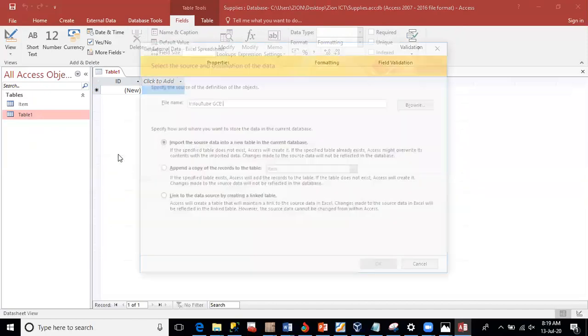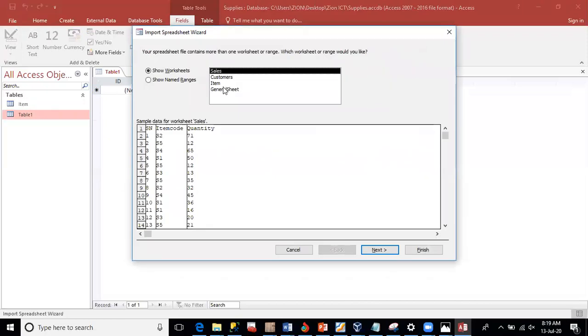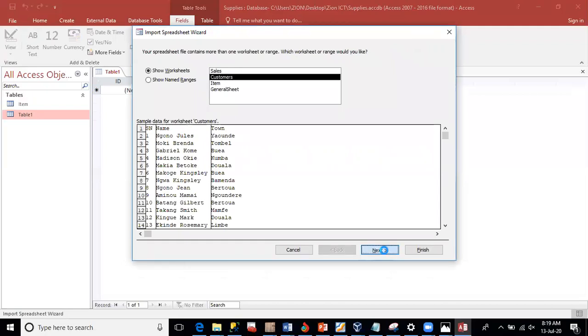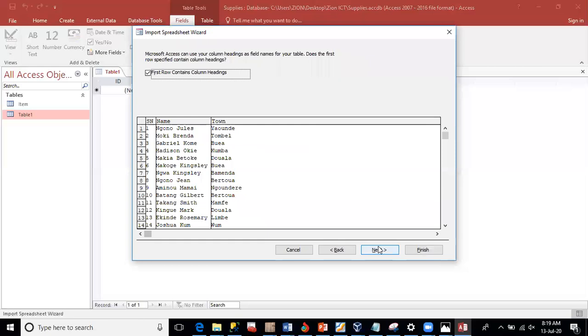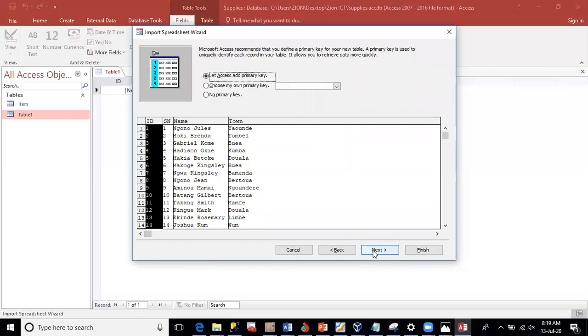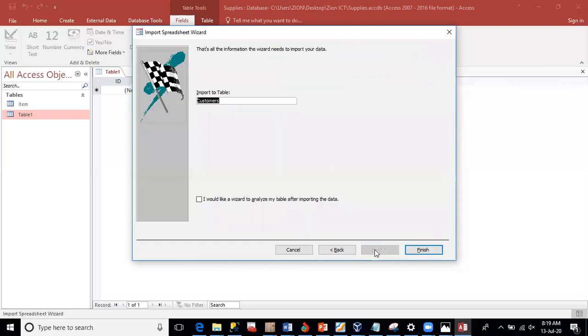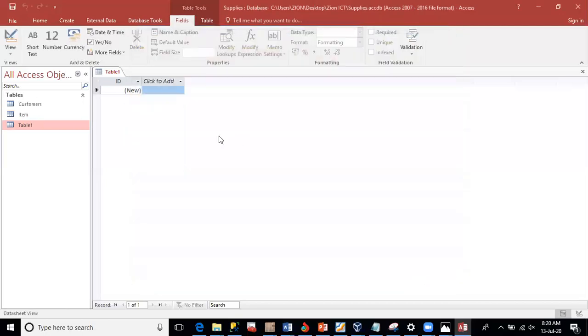Import, browse, double click, okay. The next one is customer. Next, this is okay, next, you don't touch anything here, next, no primary key, next, finish, close.